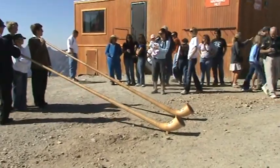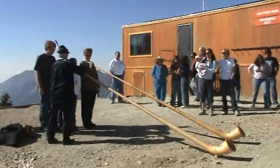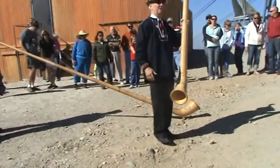Now they're just going to take their picture. They're not going to let us up the side of the mountain on this.